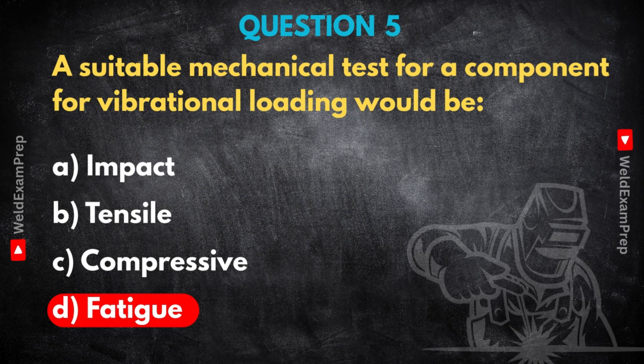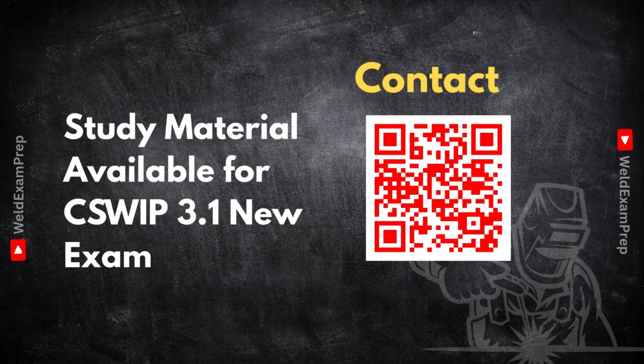Yeah. We covered everything from steel microstructures like Martensite and why it's brittle, to the importance of preheating tack welds, not just assembly welds, the definition of elasticity, pinpointing root gap as the critical factor in SAW butt welds, and finally, why fatigue testing is essential for vibrational loads. I really hope breaking these down helps you see that it's not about rote memorization. It's about understanding the underlying principles. Knowing why Martensite forms and why it's bad, why tack welds need preheat, why root gap is vital for SAW. That's the knowledge that makes you a truly effective inspector.